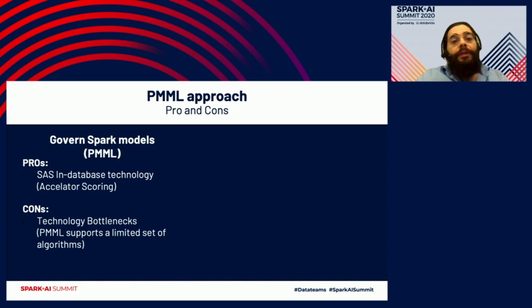So what about the pros and cons of this approach? The main point here is that you get the SAS in-database technology to accelerate your scoring process. But on the other side, you have to know that PMML does not support all the algorithms coming from the Spark framework. That's why we decided to think about a plan B.